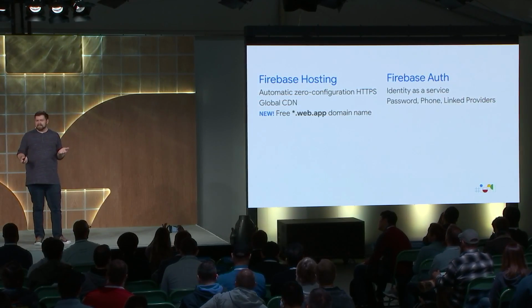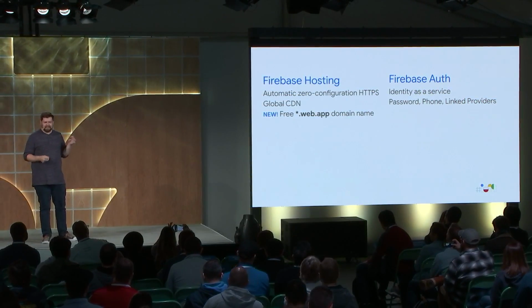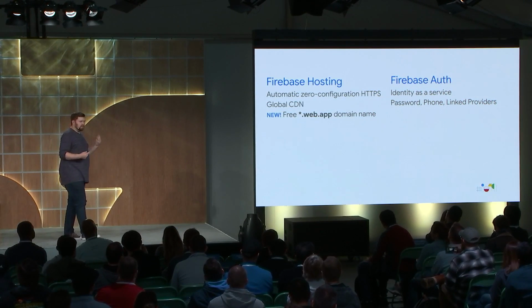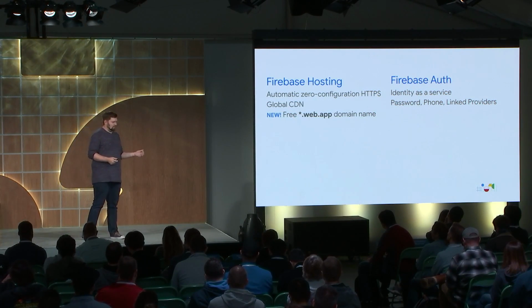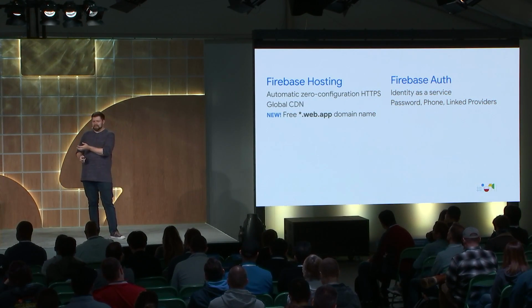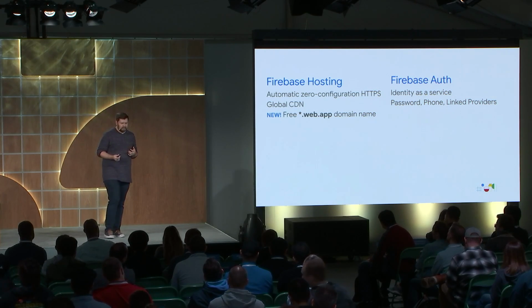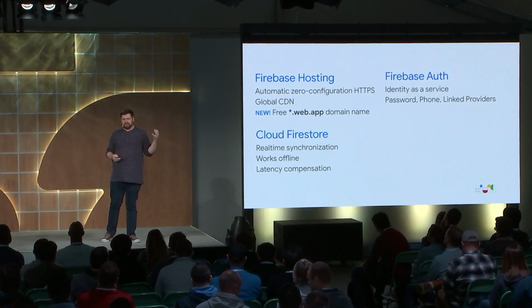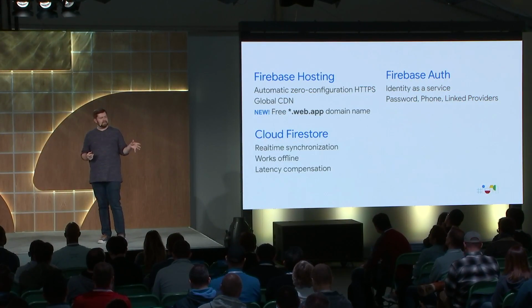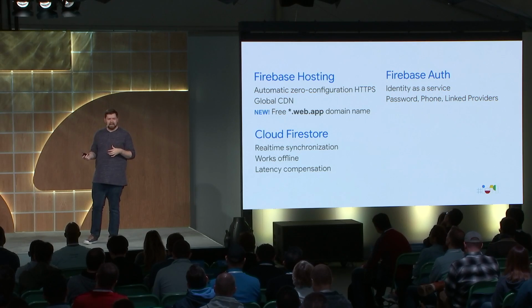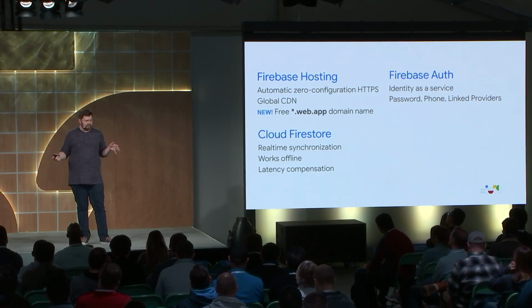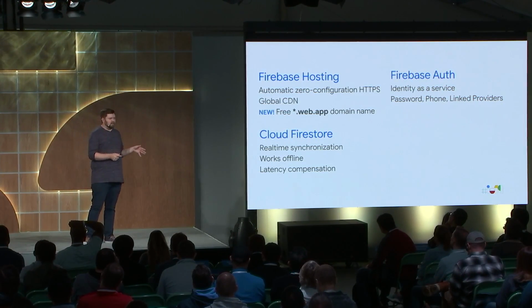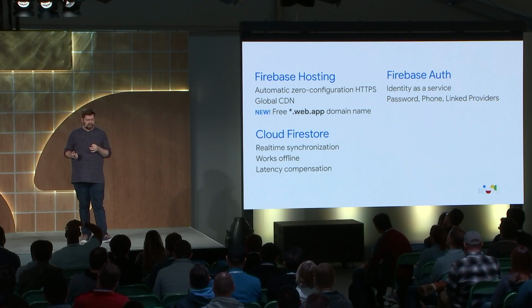Next, we have Firebase Auth, which you also saw, which provides identity as a service. It gives you a variety of mechanisms, from email and password to phone number to authenticated linked accounts like Google that you saw in the demo. You also have Cloud Firestore, which provides real-time synchronization to a cloud database from clients across the world. This works not only online, but offline as well, as you saw.